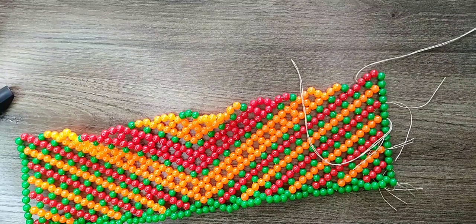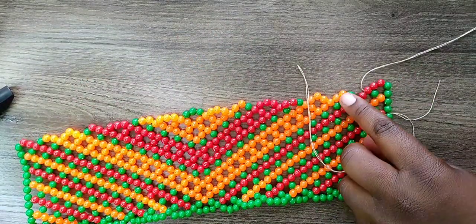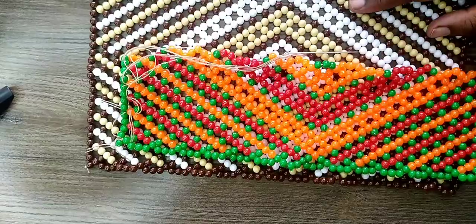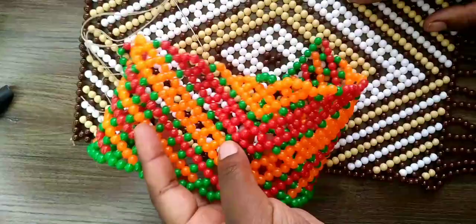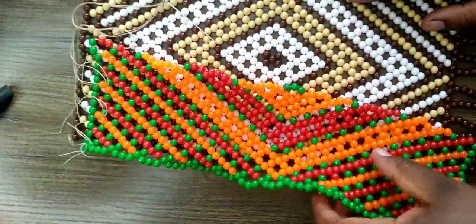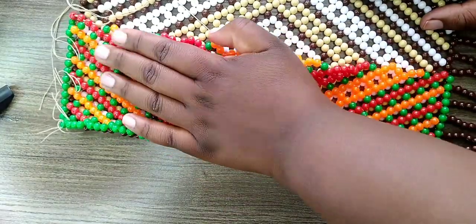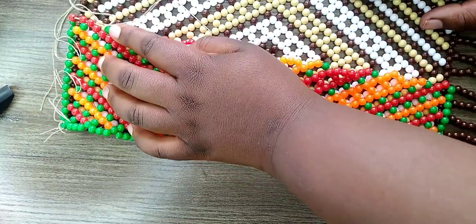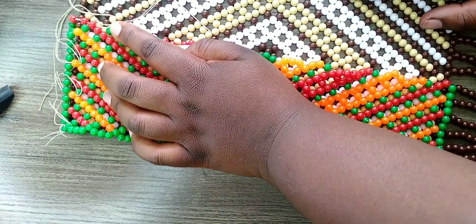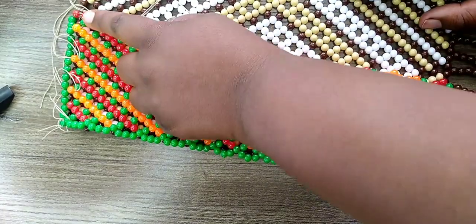All right. So now, in this pattern that I am teaching you, we will complete our diamond. This will be the point. So now we have to create the first line that will cup our diamond. So if you look carefully, this is how far we have gotten. Okay, we are at the end of this diamond and we are at the end of it this side as well, but we're still this side.